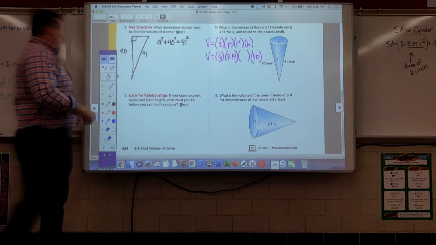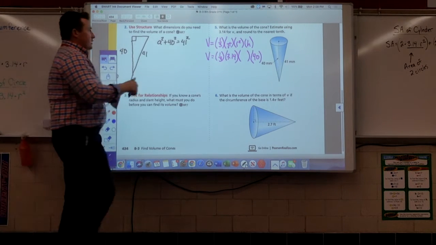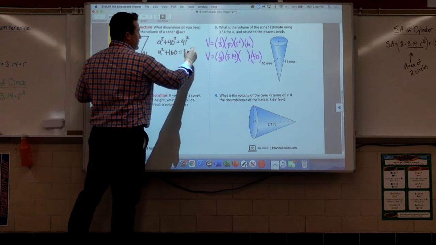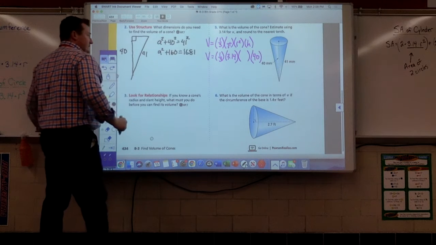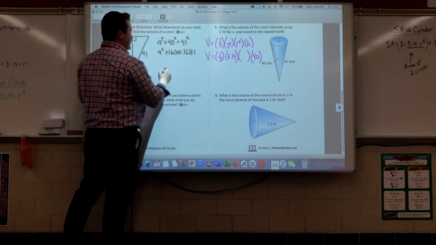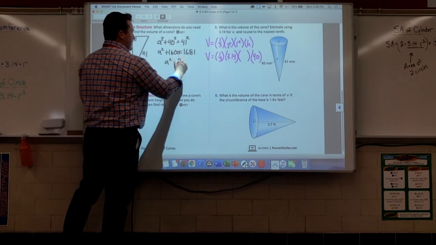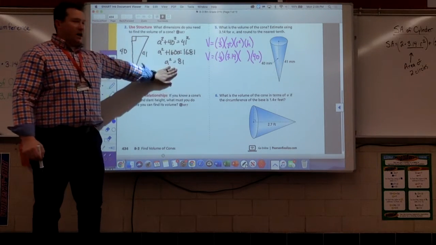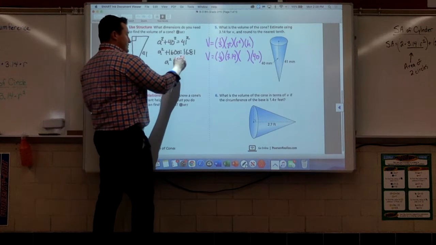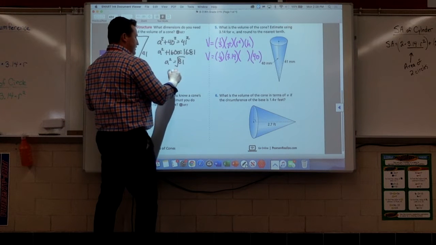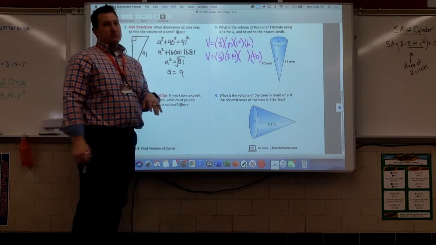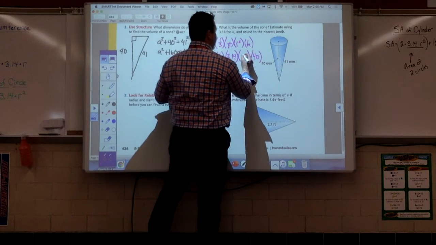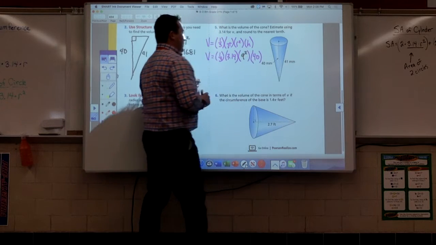All right, we can figure out what numbers these are. A squared plus, that should be 1600. That's going to be 1681 because I'm awesome at math. A squared equals 81. We're going to subtract that over there and apply the square root to both sides. So I want the square root of 81. Is that a good number? It is in my book. That's the number 9. So plug 9 in here for your radius. Radius squared. There we go.